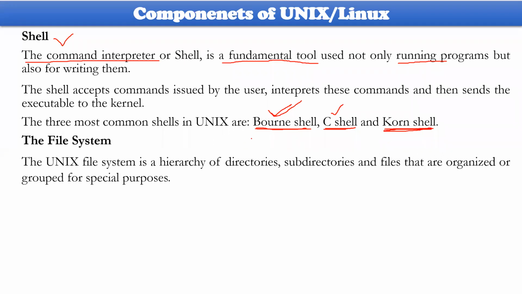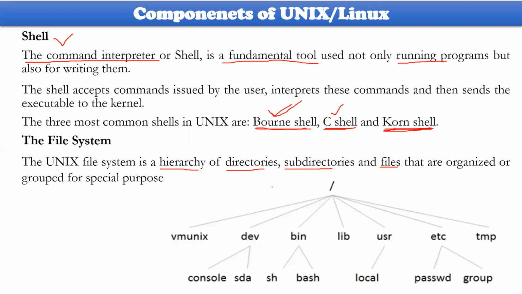The file system is a tree kind of structure which is available with Unix or Linux. It is the hierarchy of directories, subdirectories, and files. So it could be seen in such a way. This is called the root. This is called the root. So the root might have the highest priority. And then you have many directories. This is one directory, this is another directory, this is another directory, and so on and so forth. So here you could consider this as the system directory.